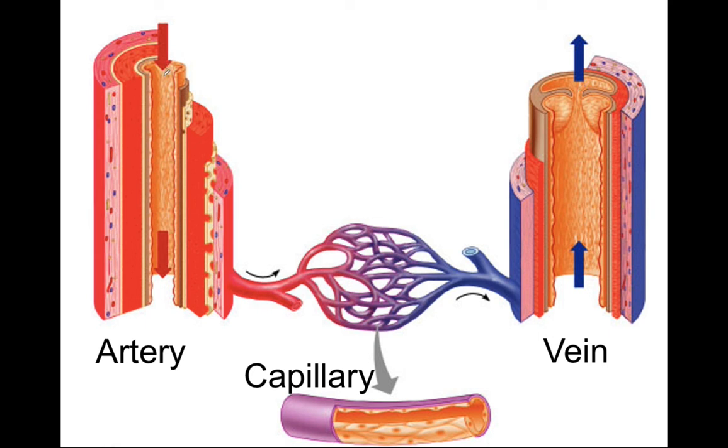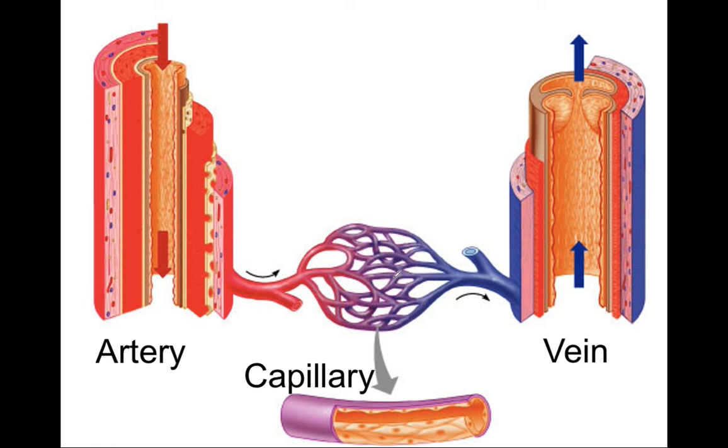Arteries will take oxygenated blood out to our body tissues and eventually flow into arterioles that will enter capillaries. And it is the capillaries that contain just a single layer of cells and a basement membrane for those cells to attach to. It is this arrangement that allows for gas exchange.